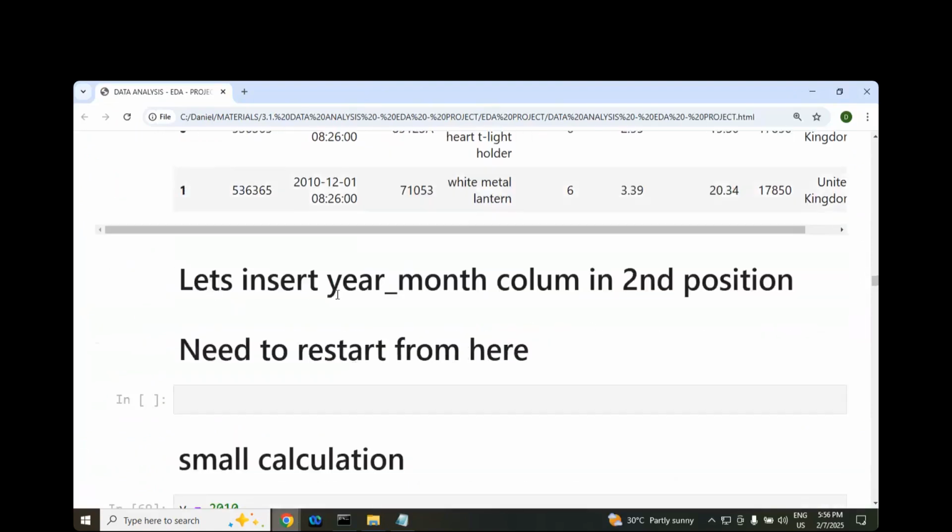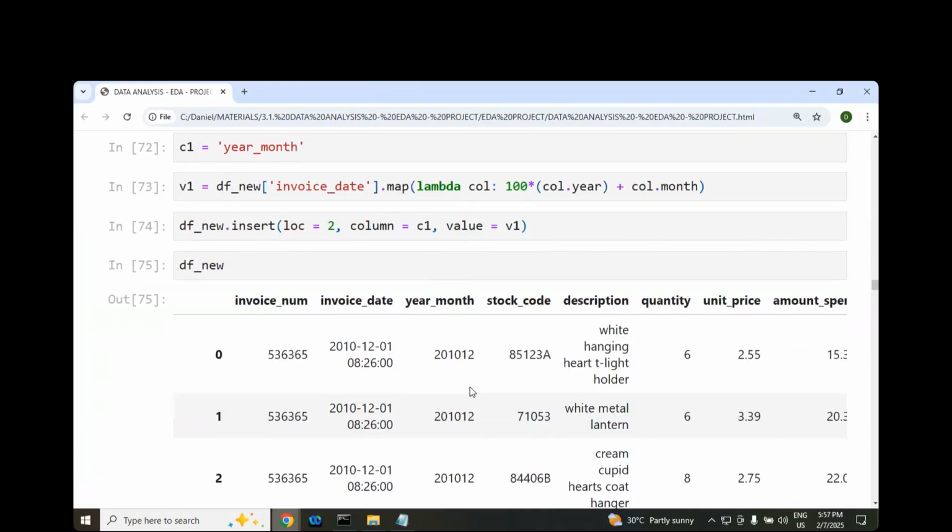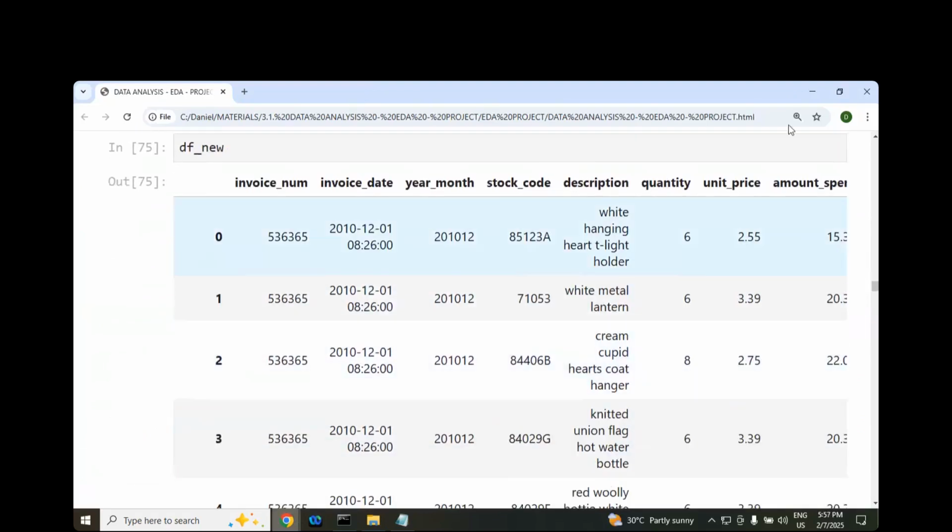So that's what we are going to do. Let's insert a year_month column in the second position. Very important operation. First of all, I will stop explaining about this. Look at the data frame, you will get an idea. Let us spend some time here. Daniel, what I'm doing here: imagine the first column is invoice number, then invoice date. I don't have a problem with these columns.